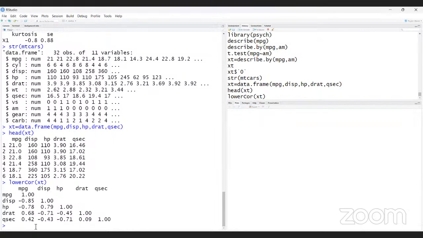So here I can find that mpg is negatively correlated with disp and hp. Similarly, disp is negatively correlated with drat and qsec. So this lower cor pattern is very much accepted by APA or any journal. This is the diagonal line.